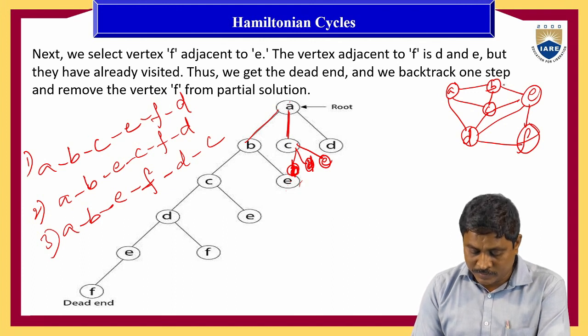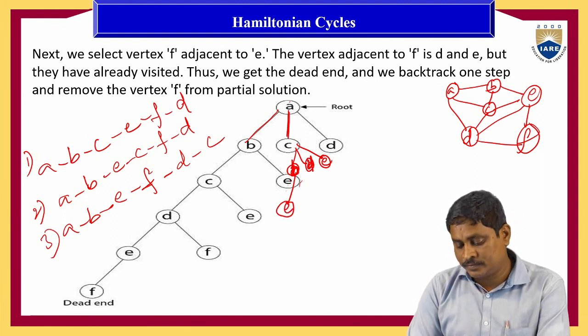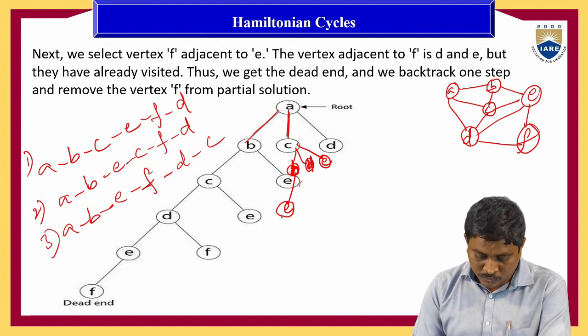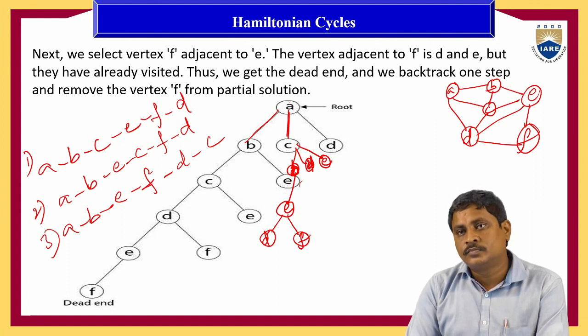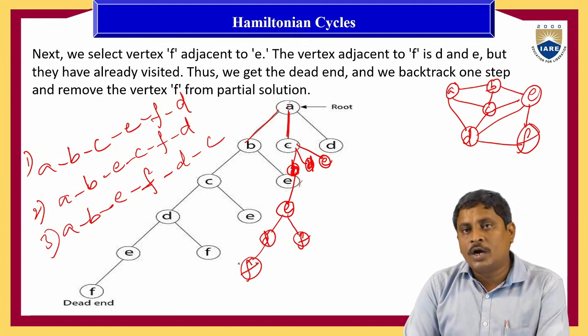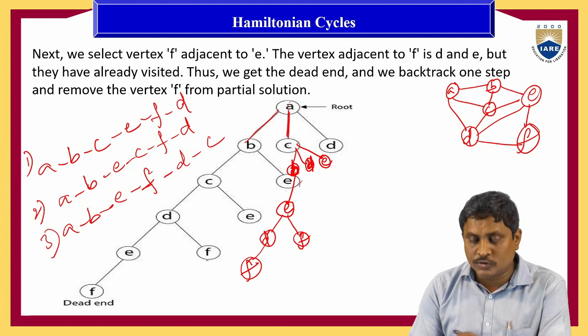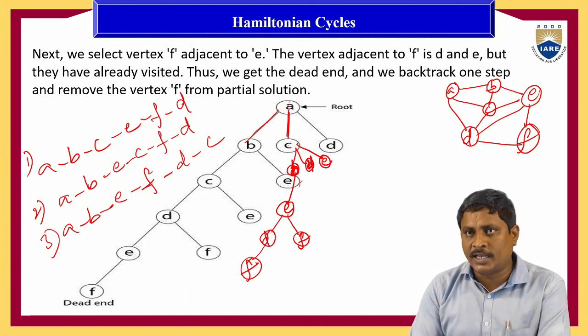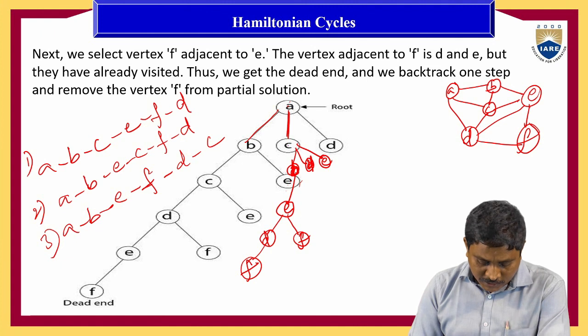Now we expand B. B is adjacent to E. So already C repeated, A repeated. E is adjacent to D and F. Now D is adjacent to F. Now here we see that each and every vertex repeated only once in this tour. But F to D, there is no direct route. If you come back in the same route, any one of the vertex is again repeated. So that's why this forms a dead end.